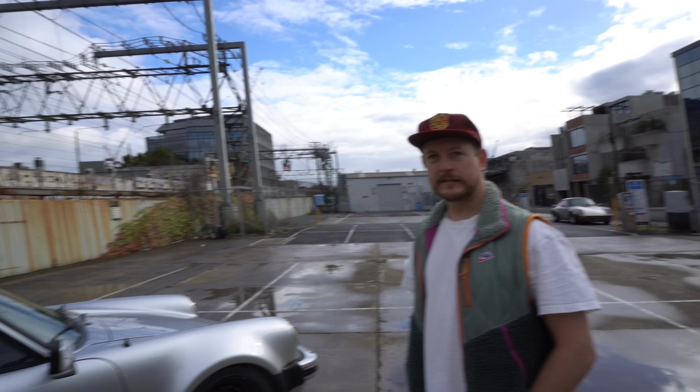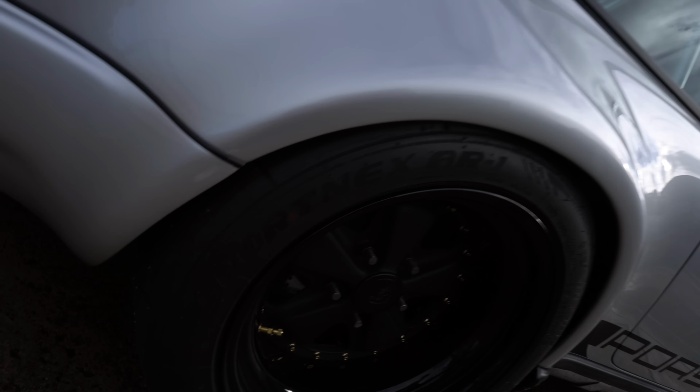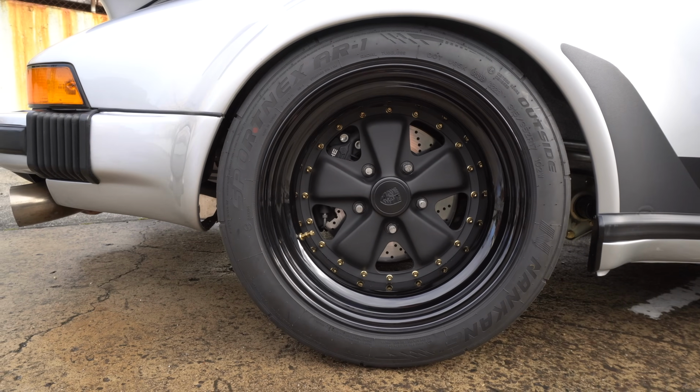Because it's a little bit of a rainy day. There's some puddles and it's a bit cloudy. It has been spitting a little bit. We were a little bit worried about bringing it out and a little bit of slip and slide. I think we might be able to see there. They're just a little bit slicky. Yeah, they're road wheels. Legal, though. Yeah, road, absolutely. Wheels look great, and here's the front as well.